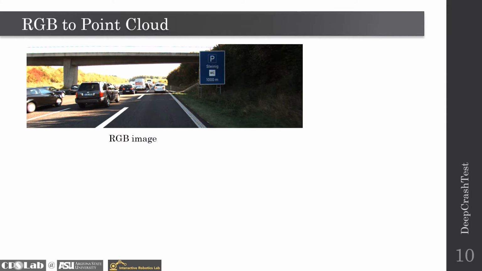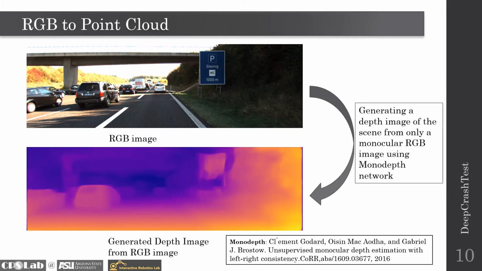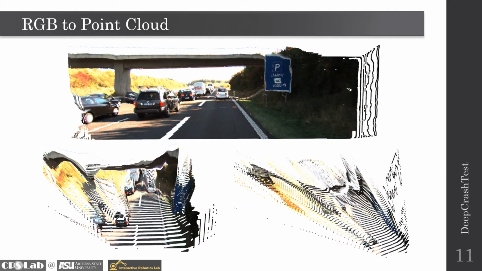In this method, we first pass the individual RGB frames through a monocular depth extraction network to estimate the depth of the scene. We can then use standard camera equations to generate the 3D point cloud of the scene. At this point, we utilize the outputs of the 2D tracking module to crop the region of the point cloud belonging to the vehicles. We apply simple averaging techniques to approximate the 3D centers of all the vehicles in the scene.